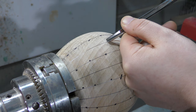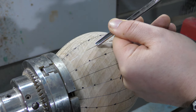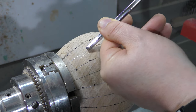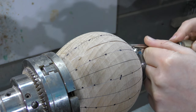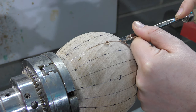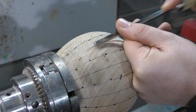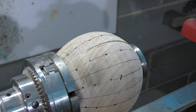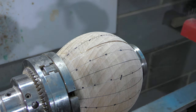So what I do right now is completely unnecessary. I can get a much better result with power carving, but the book asked me to do so, and I just wanted to try if this one has any benefit whatsoever. I don't think using a V-chisel in this case is necessary.